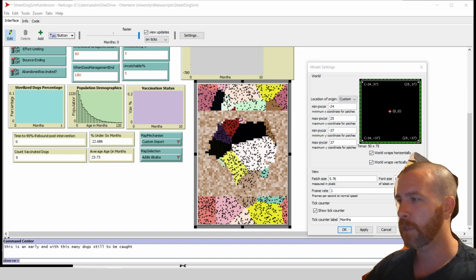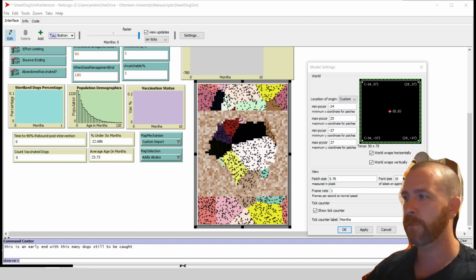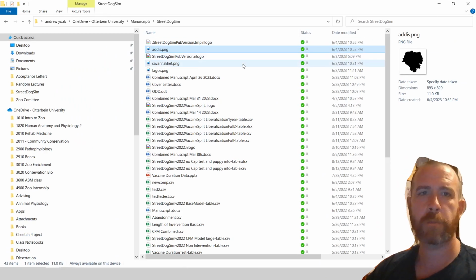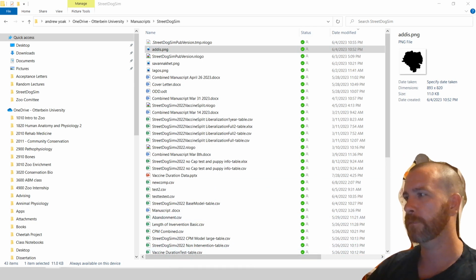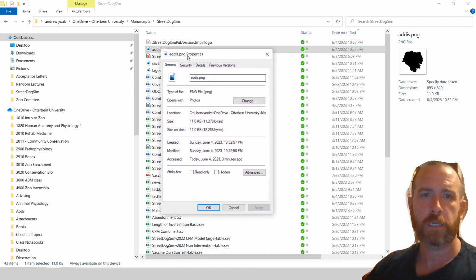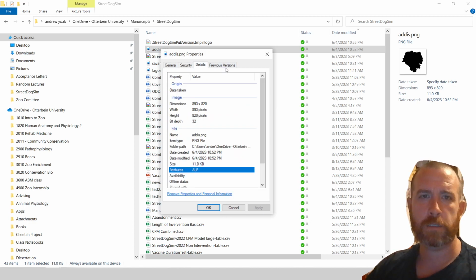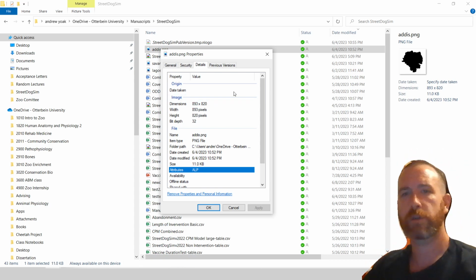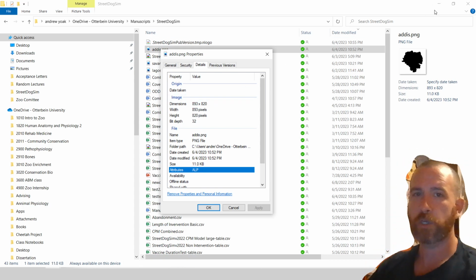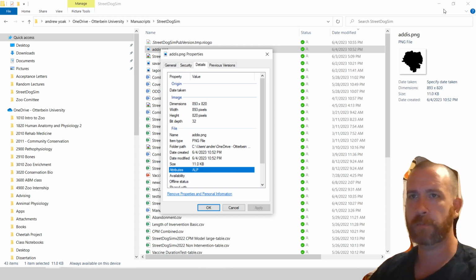When you go and produce a new file, if you want to resize it, you need to know how big this picture is. And so what you'll do is find that picture, and I'll find addis.png. And then I can see here in my security details, hey, I've just made it, and it is 893 by 820 pixels.